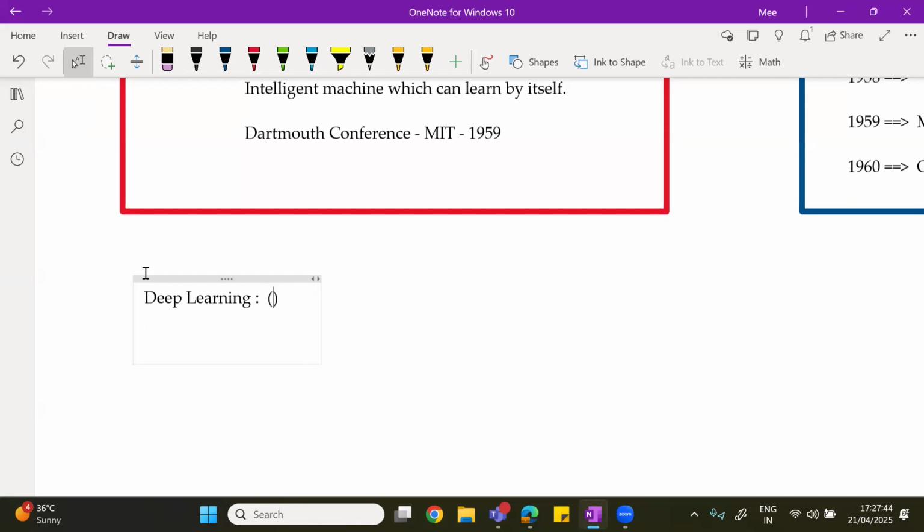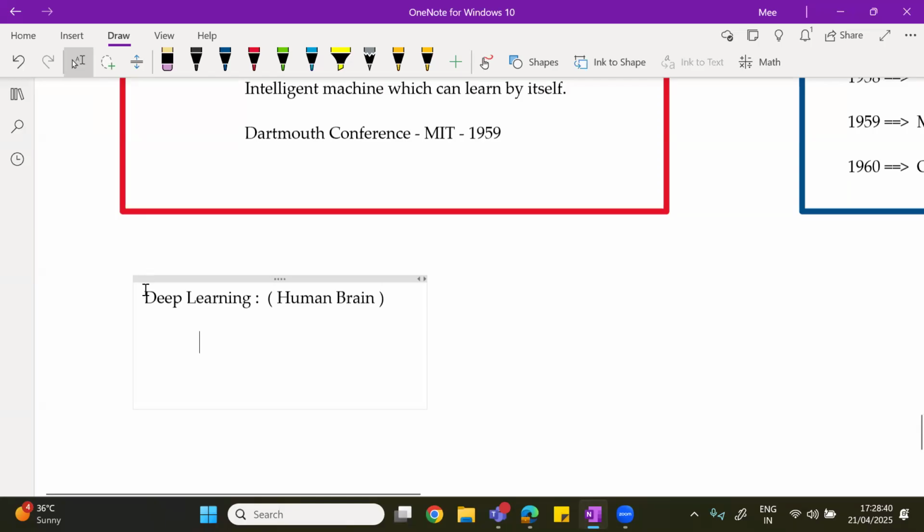Now here, one term you can remember all the time whenever you come across Gen AI and deep learning is the human brain. What I mean by this is, deep learning is a subset of machine learning which uses an artificial neural network based on the biological neural network. In simple terminology, deep learning is based on how our biological neural network, how our brain works. It works completely based on our brain.